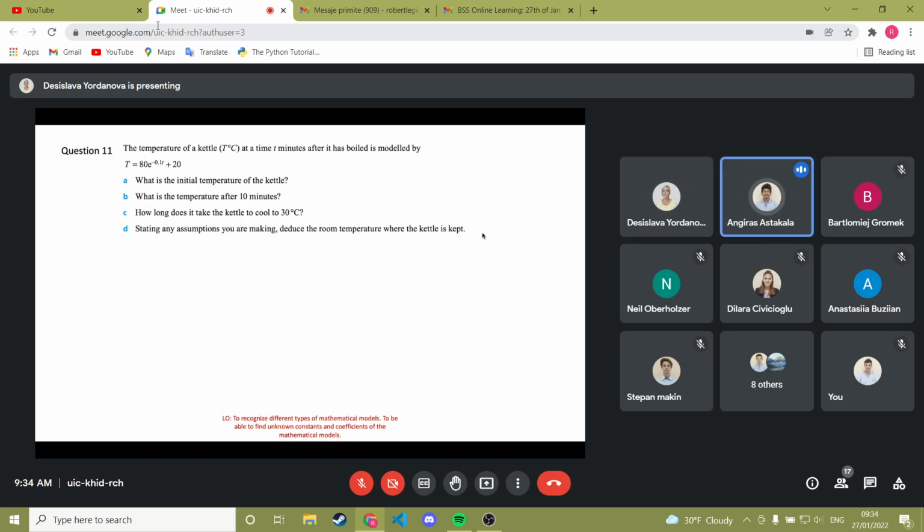Yeah, that's much easier. That's why I keep repeating that the calculator is your best friend on this subject. Because you are allowed to use calculator on both papers, so whatever can be done with the calculator, just do it.